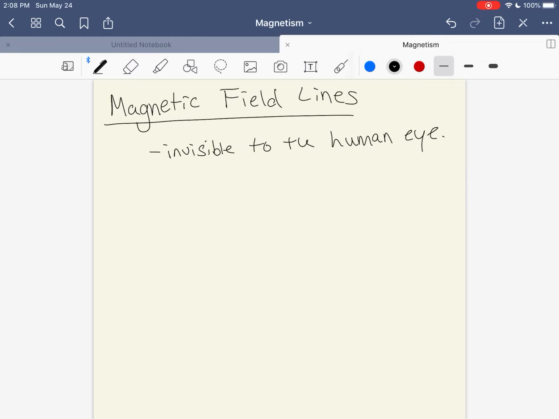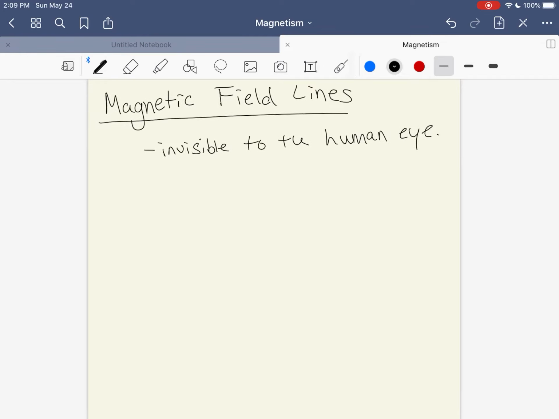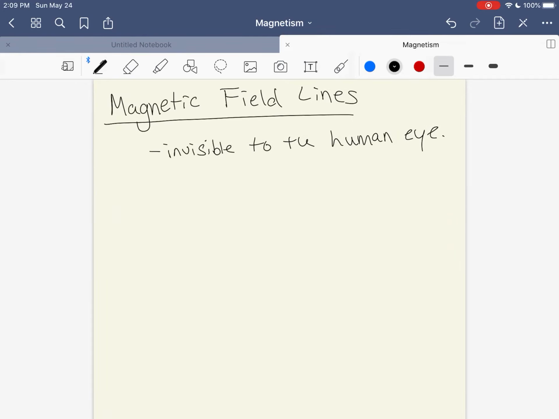It still has physical properties. It's just really hard to understand because we can't see it happening. We can only see how it affects other objects when we bring it close to it. And so that's why I liken it to a bit of a force field. If you think about Star Trek or Star Wars, when they put up force fields or shields around their spaceships, it's that similar kind of idea where it's this invisible thing that's extending out from our visible object.